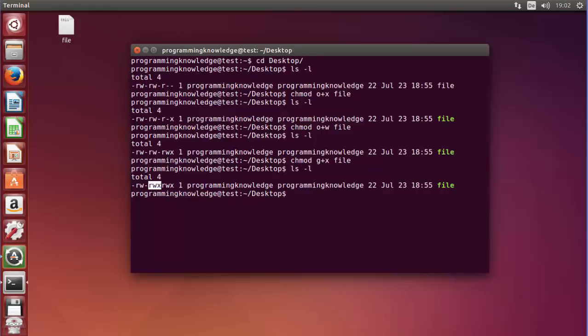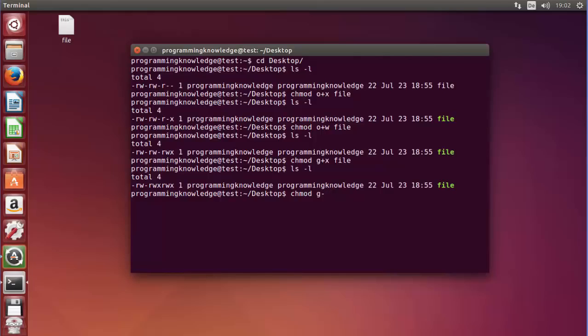Now for example, once again I want to reduce the permission of the group. Right now the group can read, write, and execute, and I want to make it just read. So just allow the group to only read the file. Once again chmod, and as I told you, g is for group and minus is for reducing the permission, right?